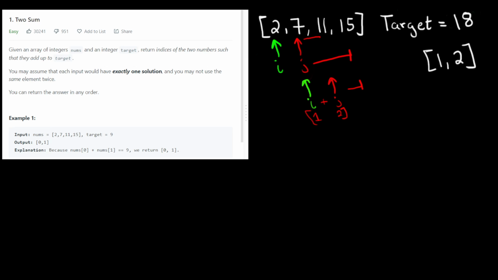We know that for every ith element, we're going to go through the loop n times, so the rest of the inputs. So for every element, it would be O of n. And we know that there's n elements in the array, so our time complexity would be O of n squared. And our space complexity would be O of 1 because we're not storing anything. This is the brute force way where we're going to go through all the combinations until we force our way to the target, hence the name brute force.